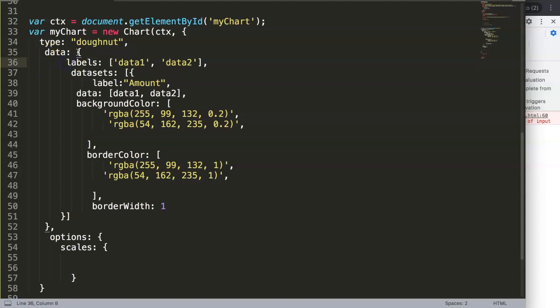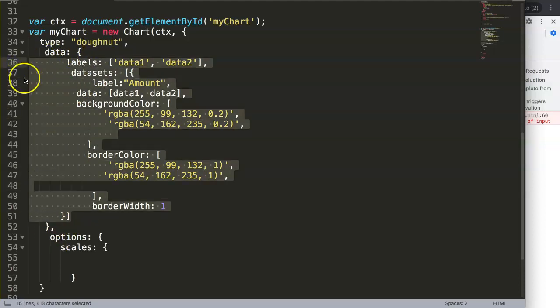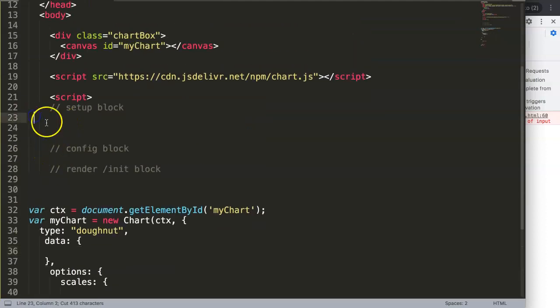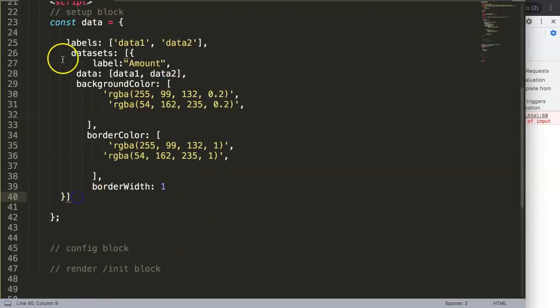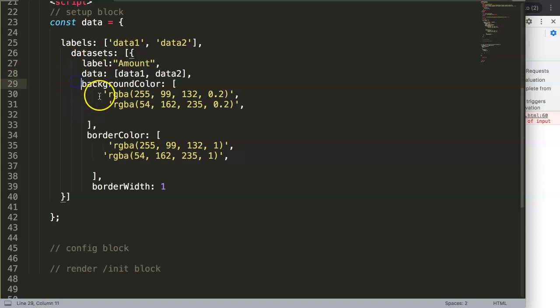You can see here, everything between these curly braces. We're going to grab this all, cut it out, and paste this in here, but before we paste, we say constant data equals, and then curly braces, semicolon, and in here we're going to paste this in. Alright. So once we have this, what I want to do here is get this all organized. Let's see here, we have this and we have that. Alright, there we are.